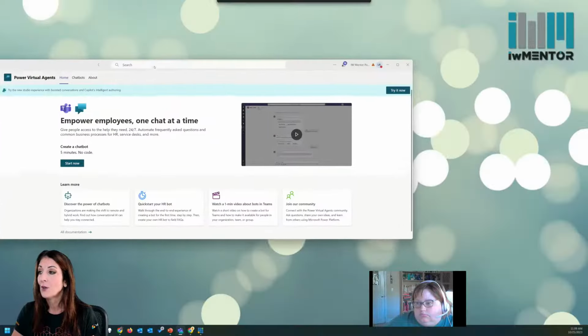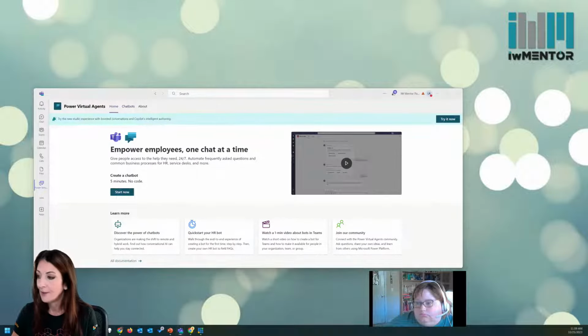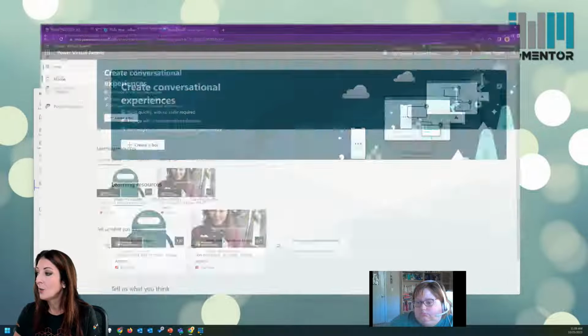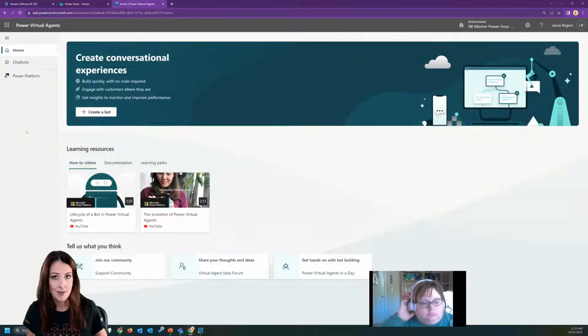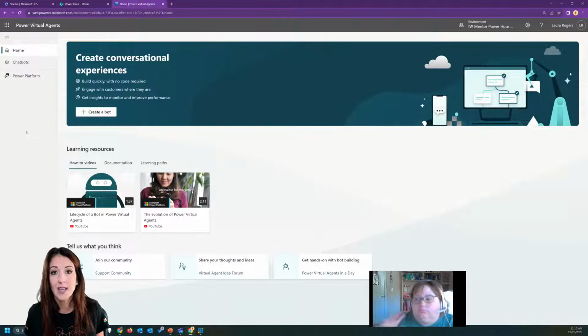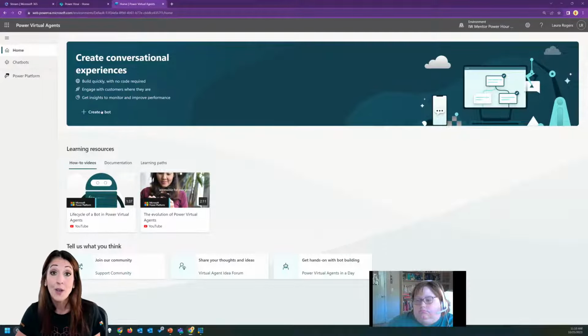But you also can go to the browser like I showed you over here and build bots in the browser, which is going to give you the ability to have more of a public bot to embed on your public website, as opposed to only being in Teams for your internal people to chat with a bot. For this example, I want you all to be able to try this out and not be confined to being in Teams. So I'm going to use this interface, just the public one.